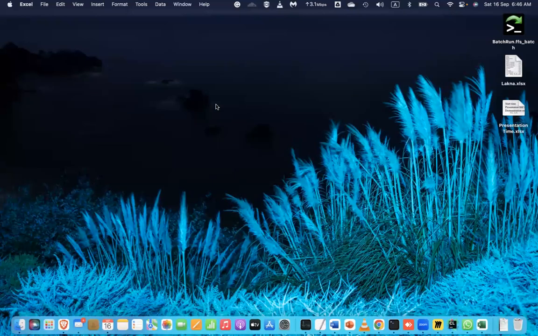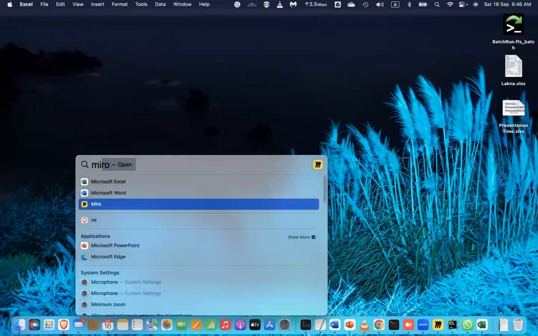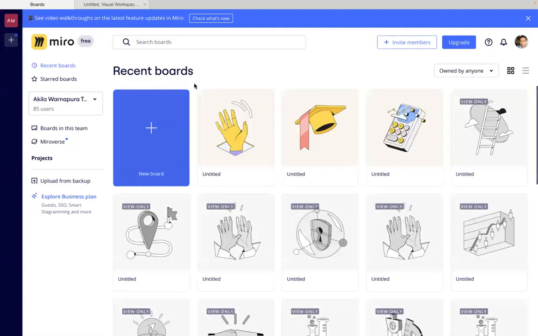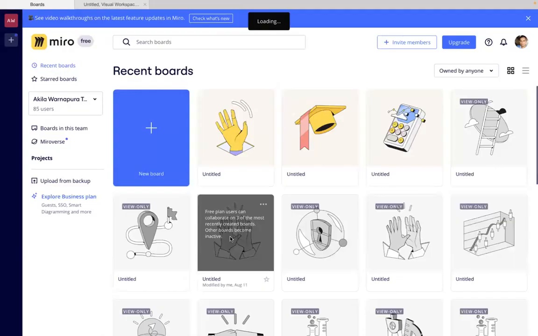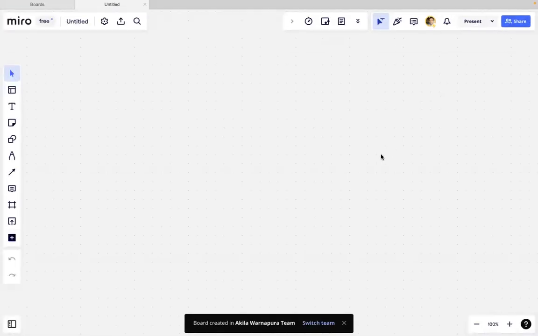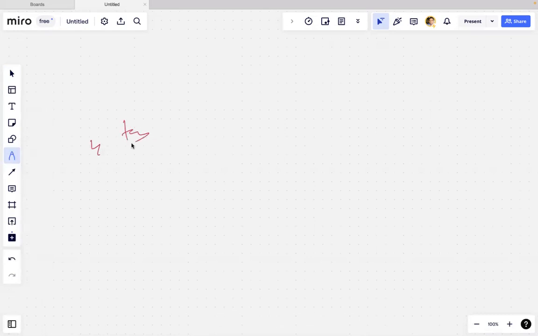For the repetition structure, okay, now I think you guys can see my screen, isn't it?